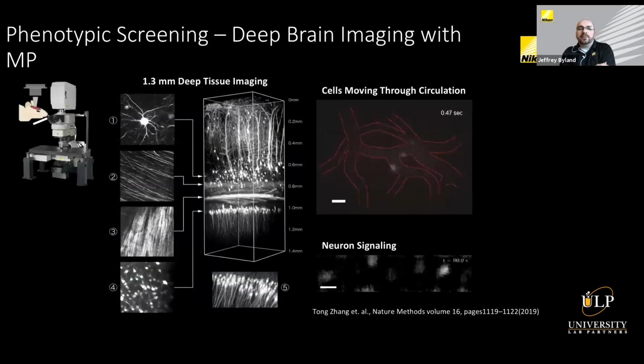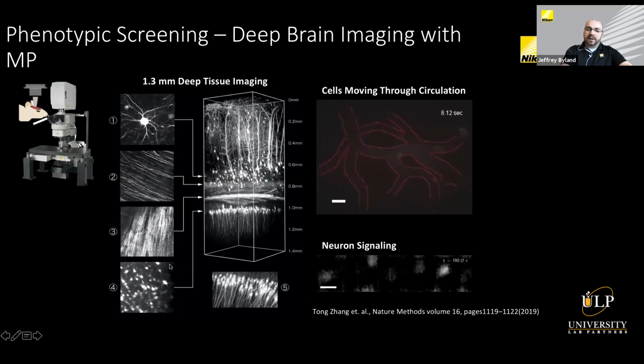So here's an example of what those imaging look like for the deep brain imaging with the multiphoton. So on the left, we see you can go very deep. This is going almost 1.5 millimeters into the tissue. And you can see very nice structure with the neurons coming in and interacting with different strata inside the brain tissue. And at each of these levels, like I said, we could look at different characteristics of the cells in that tissue and extract all kinds of different data.